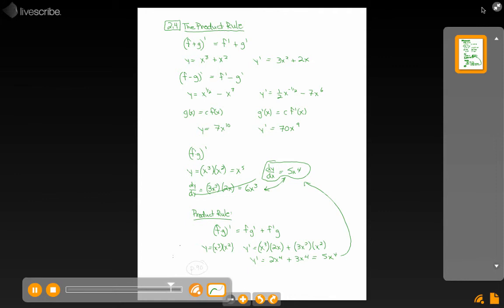As far as proving it, you can find a proof of this on page 90 of your textbook. It's a bit of a yikes. You can do it with limits, obviously, and come up with it, but it confuses a lot of people. It's not something I'm going to require you to do on your test. But let's go forward using this product rule and see what happens.